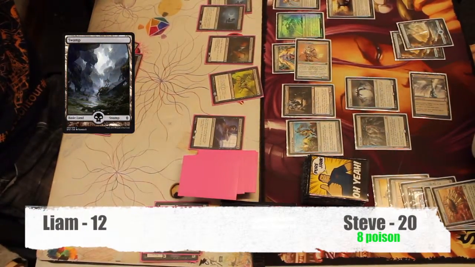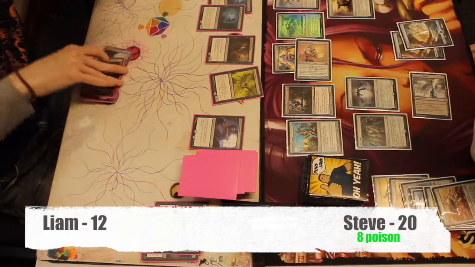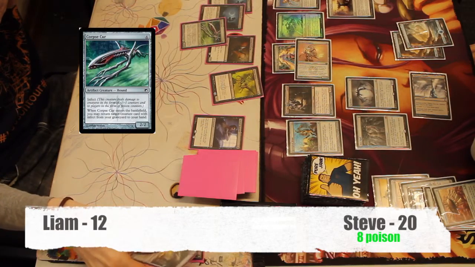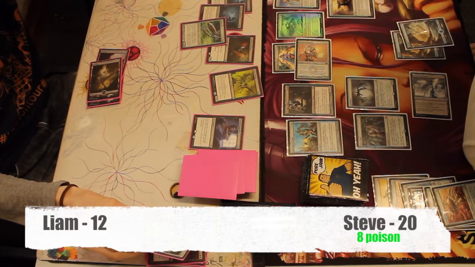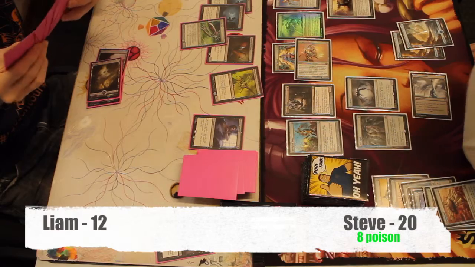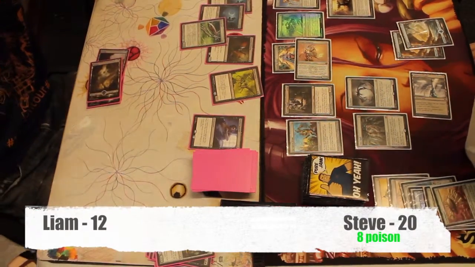Swamp. Corpse Girl. Do they classes have an infect? They do not. Is there anything else in here? That would be a no. Yeah, not a particularly successful game of killing your stuff.